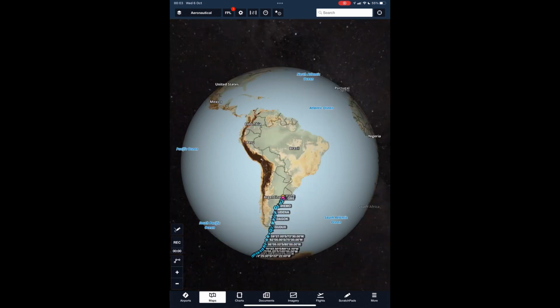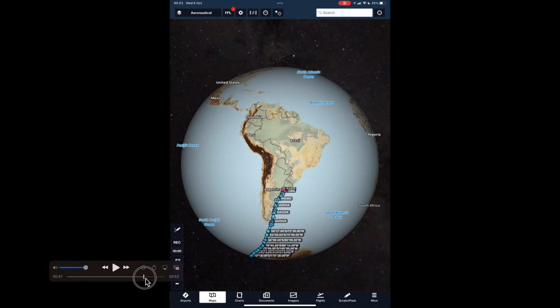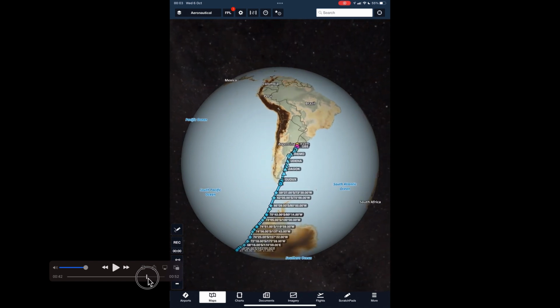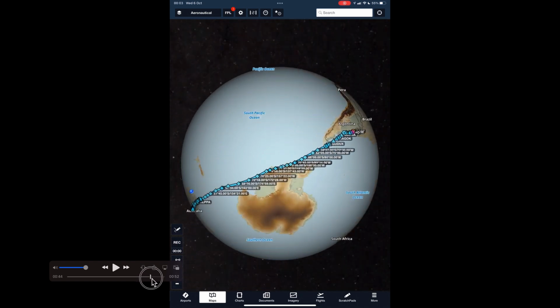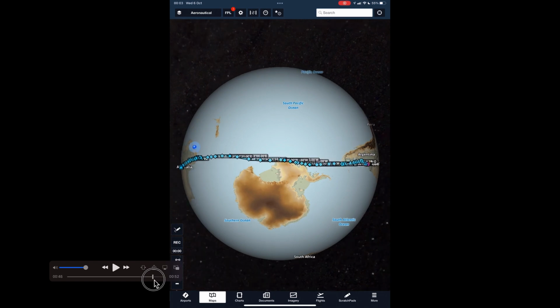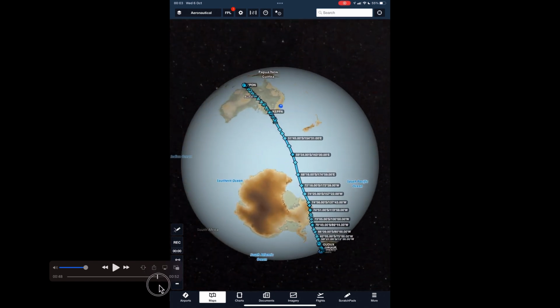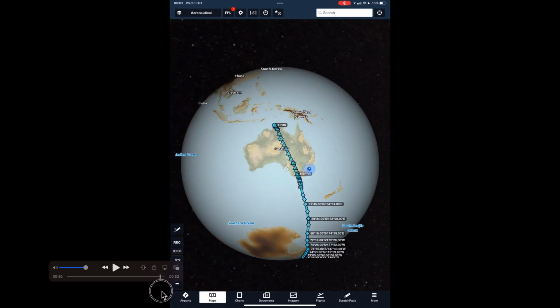So this is the filed flight plan, which means it is the route that Qantas have advised ATC they will be flying. It will also be loaded into the aircraft flight management system used to navigate the aircraft. As you can see, from Argentina, it goes south, crosses the edge of Antarctica, and then goes north up through Melbourne to Darwin in Australia.